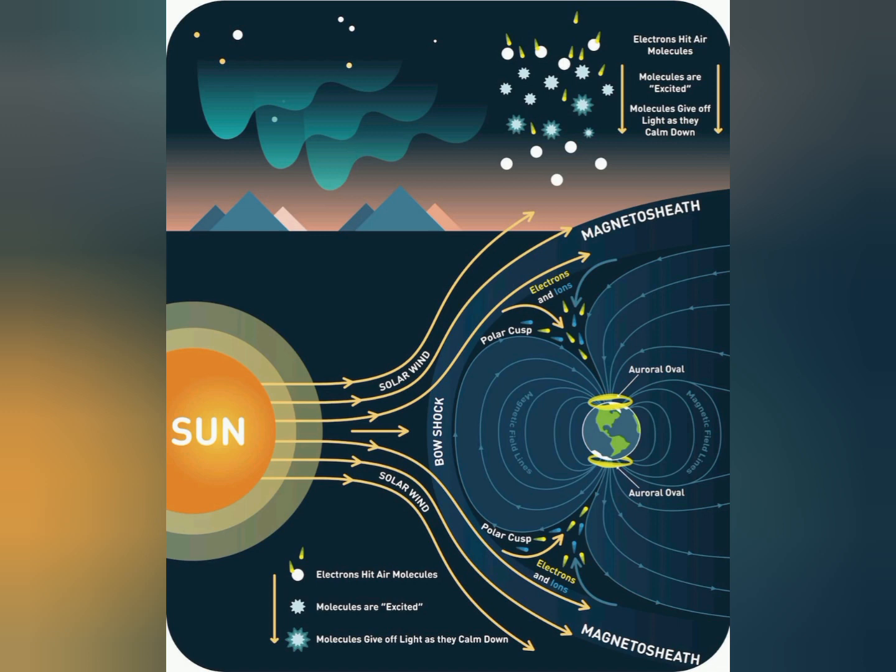Auroras, how they are formed, they result from the emission of photons from the Earth's upper atmosphere, that is above 80 kilometers from the surface, from ionized nitrogen atoms which are regaining an electron, and from electrons which are coming from oxygen and nitrogen atoms, returning from unexcited state to ground state.